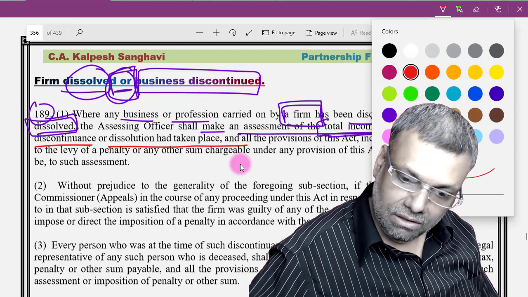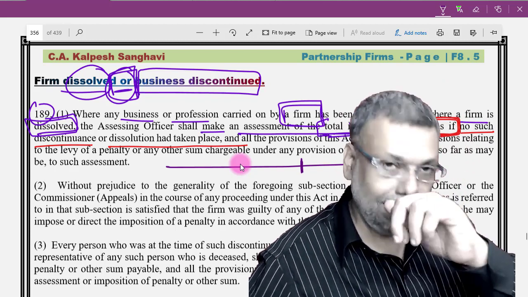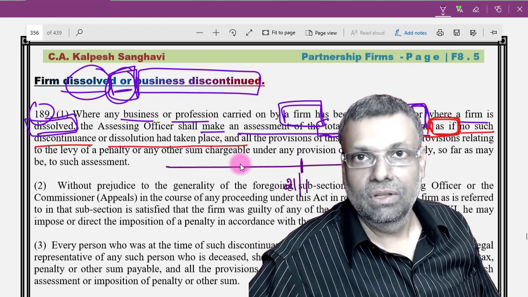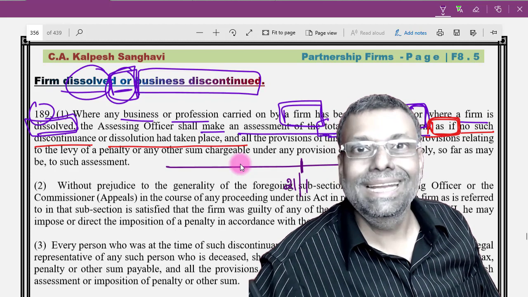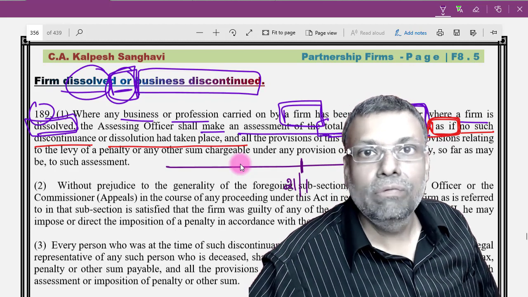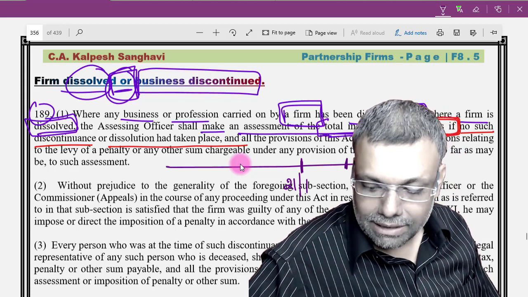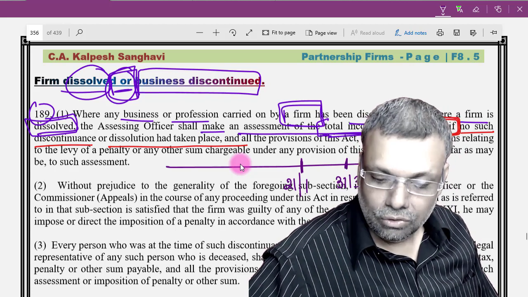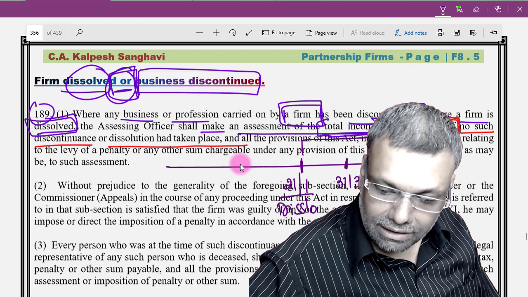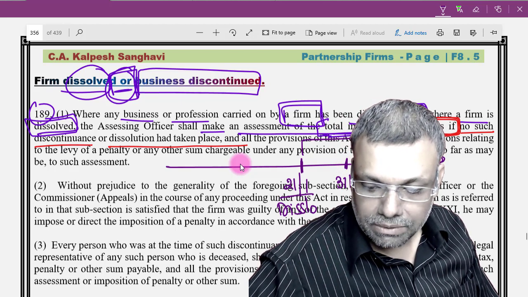Now see, when a firm is dissolved, listen very carefully. Supposing dissolution happened at a point in time. In our question, it was 21st of January. When the firm was dissolved, on the 21st January itself, there is no filing of return or assessment immediately, because the filing of return will take place after the year end. So although you discontinued the business, you are dissolved, and everything has happened, you will file the return afterwards. After you file the return, then the officer will do the assessment. That will be another extra time.